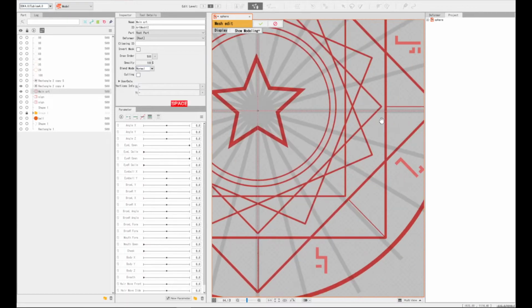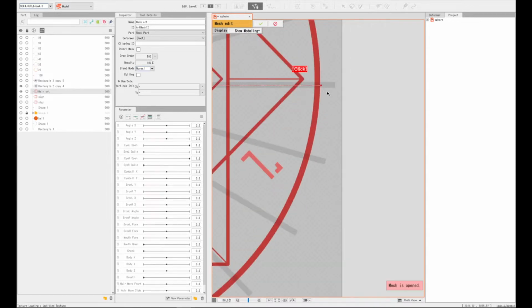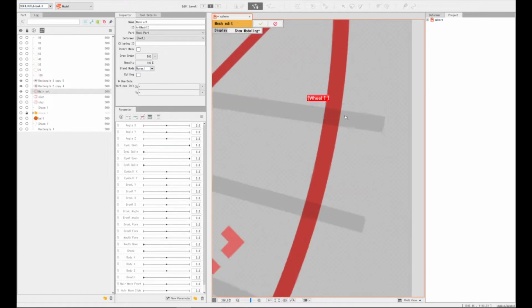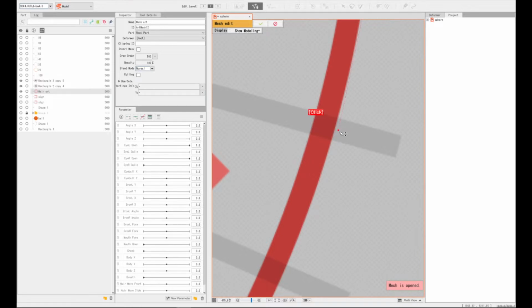Yep. And now I just make this other guideline visible, and we're off to setting vertex points.